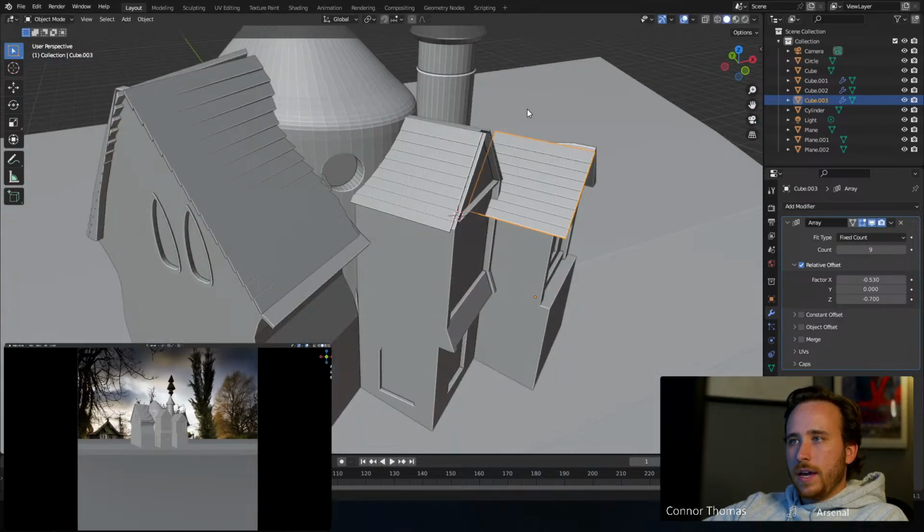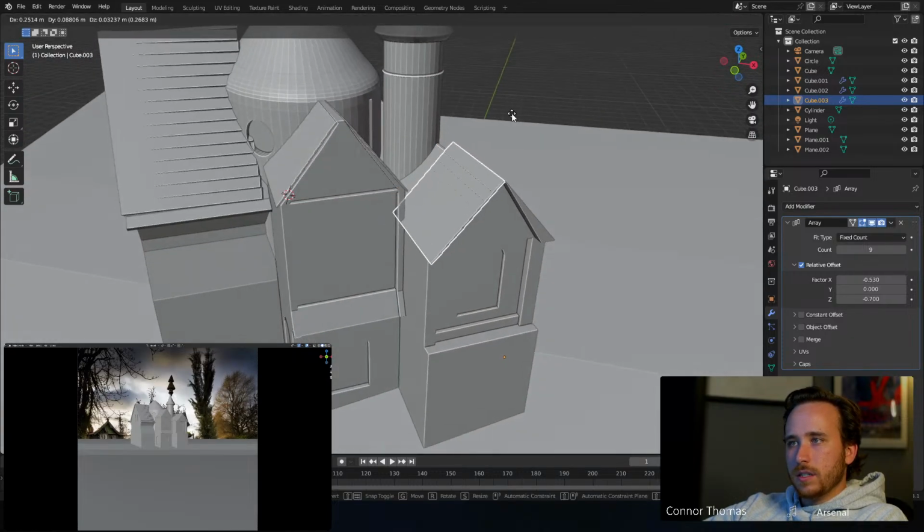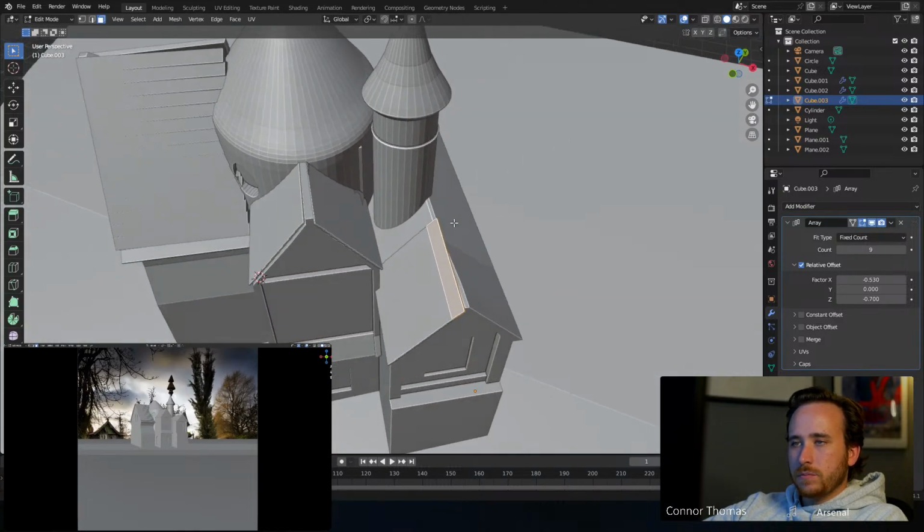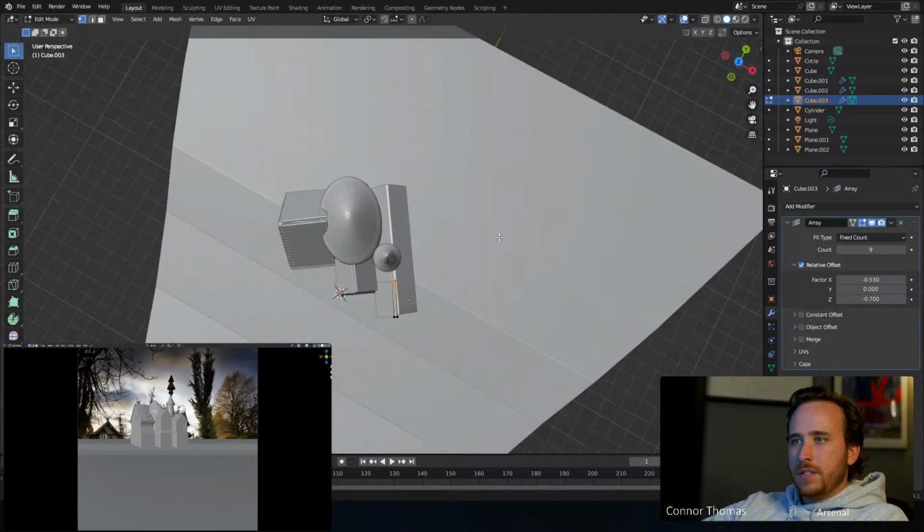Let's see, let's do that. Let's see, I'm gonna have this go the length of the roof.